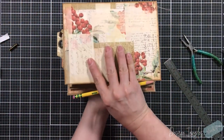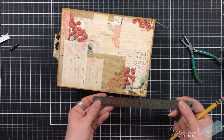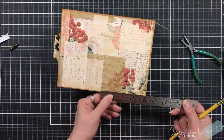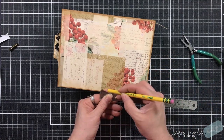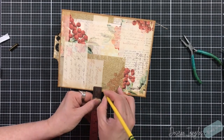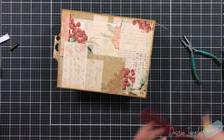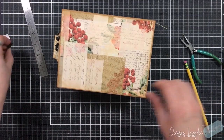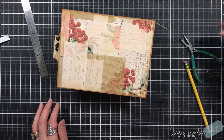We're going to flip this over. I'm going to measure from the bottom. It was 4 inches. And it was 1/4 of an inch off the paper. Okay. See how fast I can change my mind.